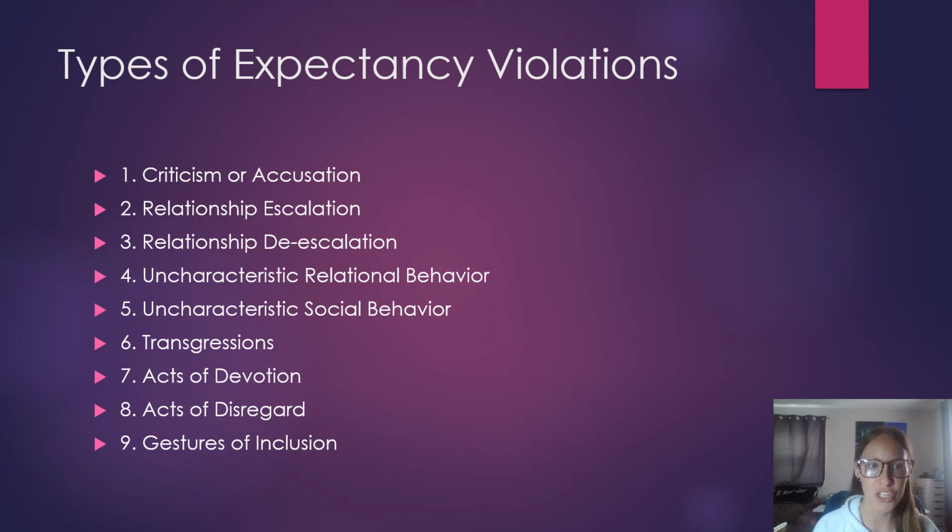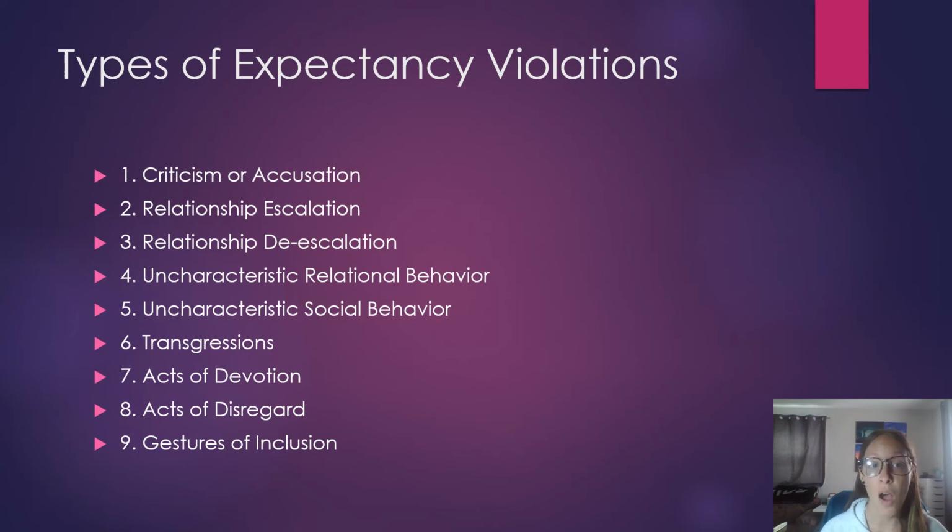Next is relationship escalation. I can never say that word properly. This is actions that confirm or intensify the commitment to a person in a relationship. So a very obvious example of this within a romantic partnership would be a marriage proposal. That's moving on to the next step, or giving a key to move in, or just giving a key or saying, hey, you can leave your toothbrush here.